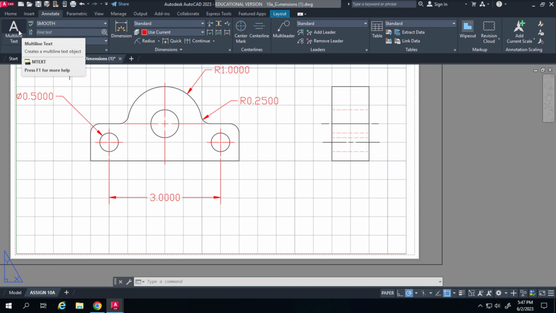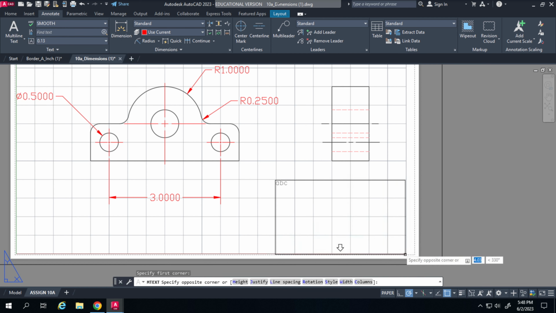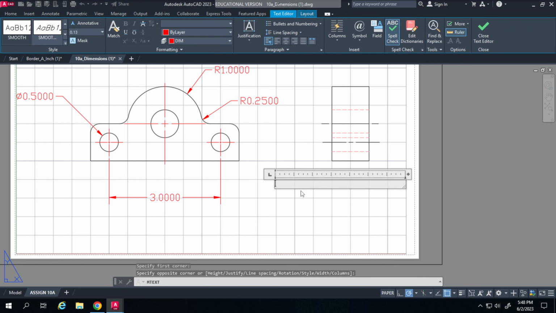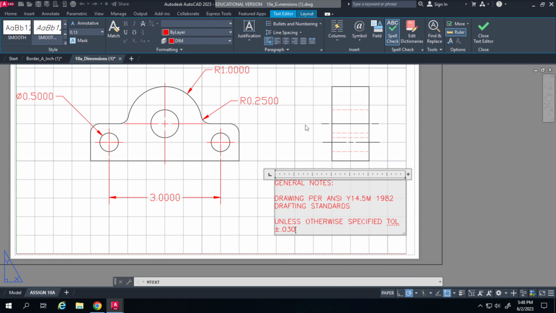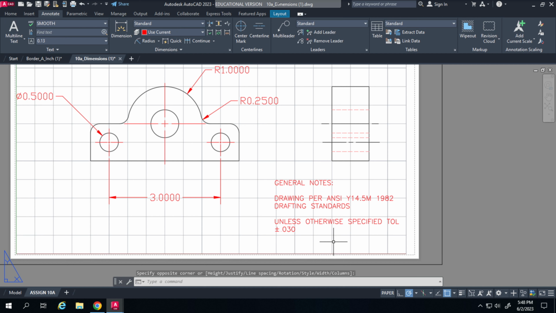This one here, so text for multiple lines. You just click on that, and then create a box where you want your note to go. So I just created a box. You just click start. Even though it looks smaller, just paste in what you want, and it will fill in the text within that box. Okay, and that's how I got that general note added.